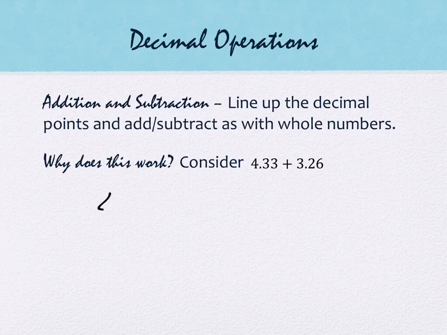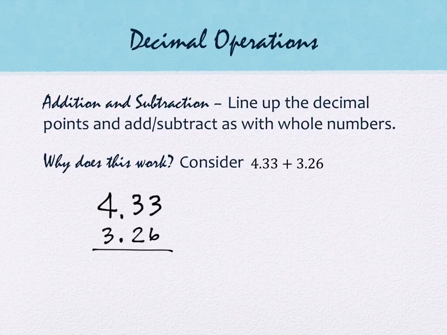So if we have 4 and 33 hundredths, and then we have 3 and 26 hundredths, the decimal point lines up, and then we add as we do with whole numbers. So there's lots of ways that you can do that without going too far away from where we are right now. Those of you who've had number theory, remember some of those. We're just going to stick with the standard algorithm. So if none of that made any sense to you, just don't worry about it. We're just going to do it the way you've typically done it in the past.